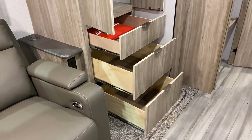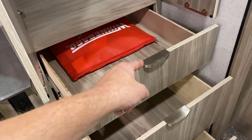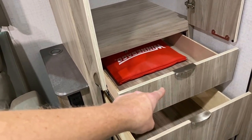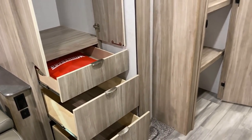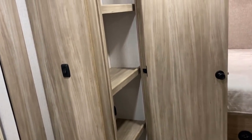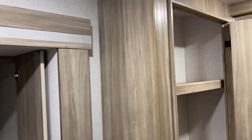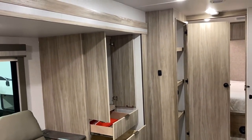Minor criticism: I love this big storage, but it's blank. I would really like a hanging rod up there or some shelving instead of making it a DIY project. That kind of surprises me because they've nailed everything else. Also, when they first came out with this interior look they had totally square handles — I seriously about ripped my calf open on one, like a six-inch gash in my leg. These nice rounded edges? I don't have that problem. Now you haven't really seen pantry space, but look at this across from the bathroom — this could be pantry or linens. That's a big chunk of storage. And when you close it all down, this RV just has such a clean look.